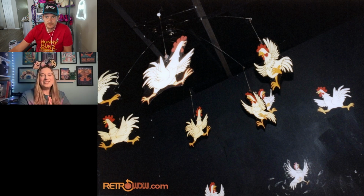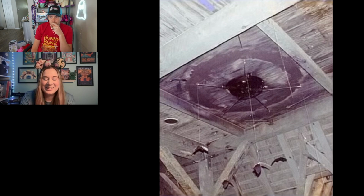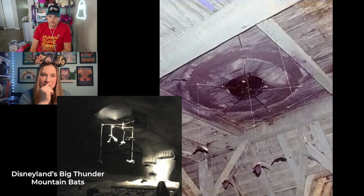So here's where I went down a little rabbit trail, and this is going to get a little wonky, but it includes the Haunted Mansion, so I'm sure you'll forgive me. This reminded me so much of the Batmobile, not the car, but the Batmobile that used to be in the Haunted Mansion's attic, that we talked about in our Haunted Mansion series a long time ago. This Batmobile used to swing around with these bats flapping. We actually have a version of this in Big Thunder. I can't remember if it's Disneyland's or Disney World's. I don't think ours spins, but we do have articulation of the bats due to wind. I think Disneyland has the actual mobile of the bats turning around, at least the last time I saw it.